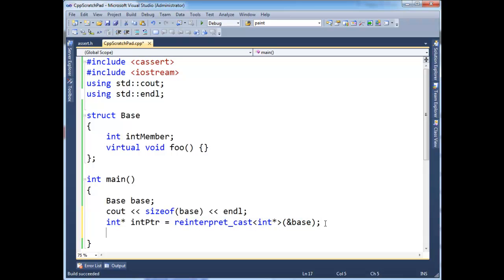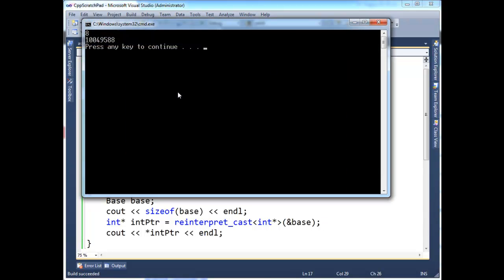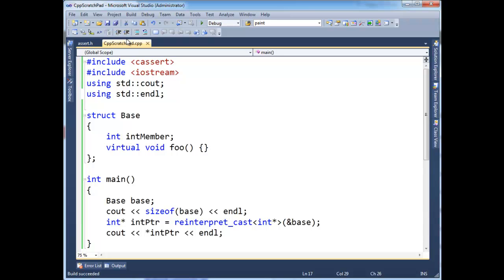So let's look at what's actually stored in that very first 4 bytes of base. I'm going to say, hey, dereference int pointer, and let's actually look at what's stored there in the first 4 bytes. Run it. Well, here's the size of base is 8, and then the next value is the address in decimal of the base type's virtual table. That's where it is actually in RAM. That's a decimal value, not a hexadecimal value, I mean.